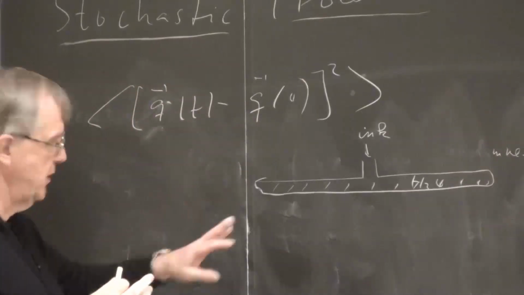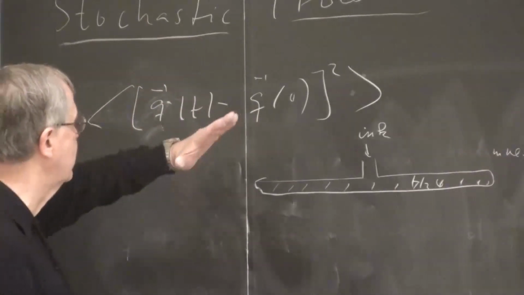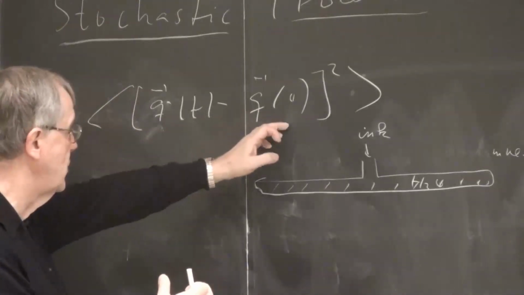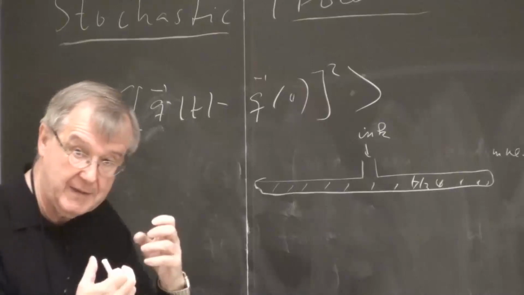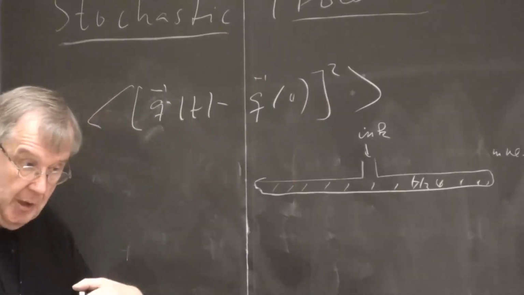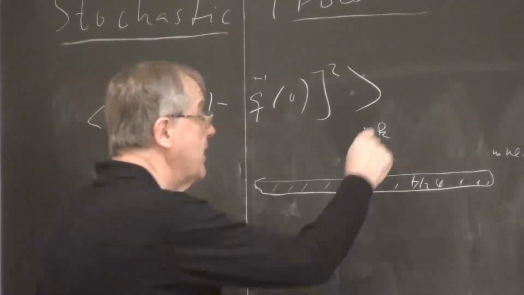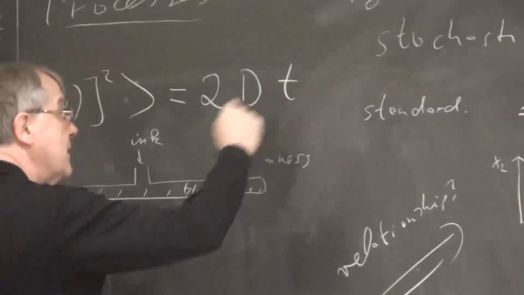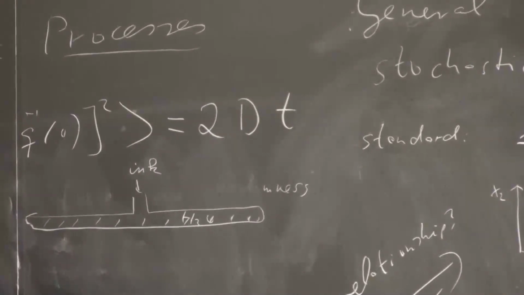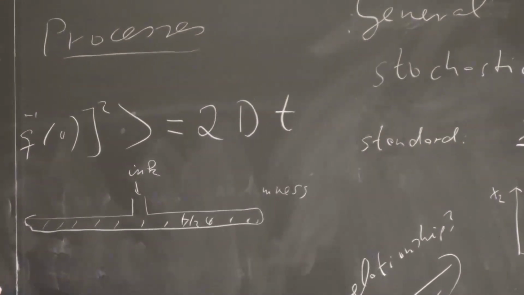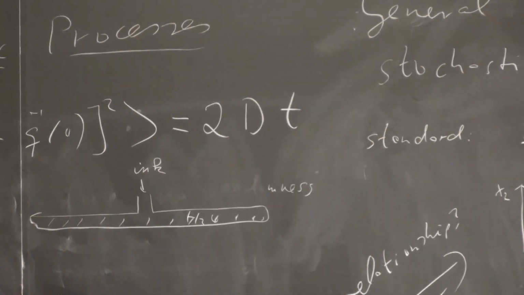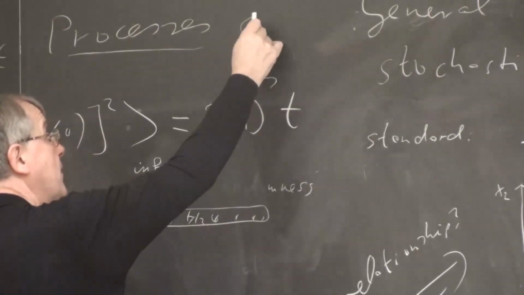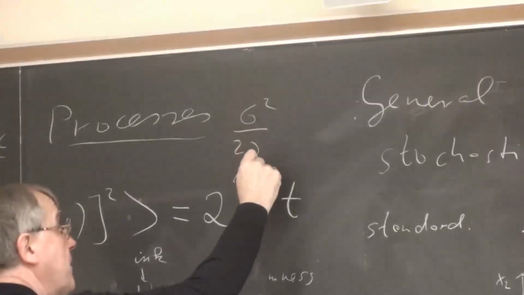Well, we ask first not exactly how the distribution is, but what is this average of q of t minus q0 squared. You call it the mean square deviation. How is that spreading out? Then you're getting a very famous law. You're finding 2Dt, where D is that famous diffusion constant from the Einstein diffusion equation that is here apparently. If you compare Einstein's paper with what we have here, this D is sigma squared over 2 gamma squared.